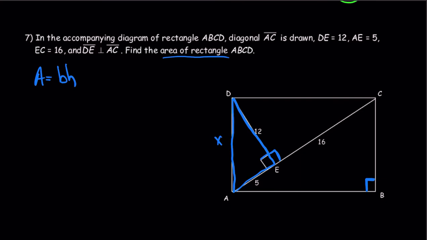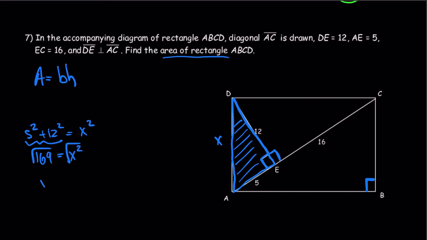We just got done talking about the Pythagorean theorem. So in this triangle, I know one side is 5, the other one is 12. I want to find x. Notice x is the hypotenuse. It's across from the right angle. So to set that up, I would do 5 squared plus 12 squared equals x squared. Or you can call it the height, h, if you want. Throw that into the calculator. That's going to give you 169 equals x squared. Square root it. X is 13. All right, so my height is going to be 13.